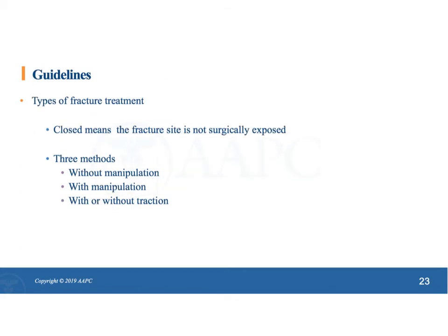The guidelines at the beginning of this section define closed, open, and percutaneous treatments. A closed treatment utilizes methods to treat fractures without an incision. The broken ends of the fractured bones are brought into approximation either with or without manipulation to promote healing. Traction may also be necessary to stabilize the fractured bone in place to heal.